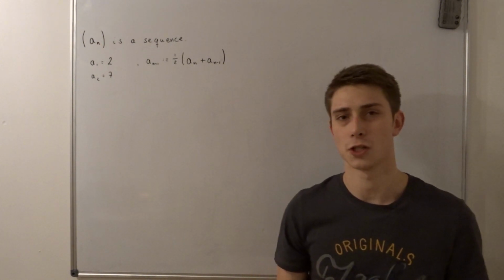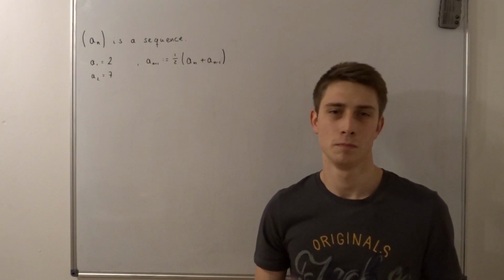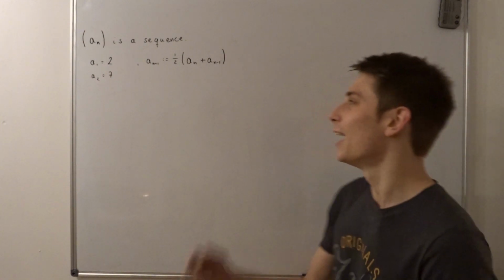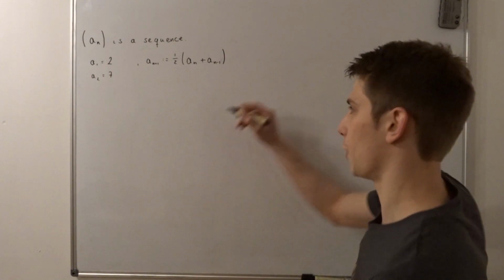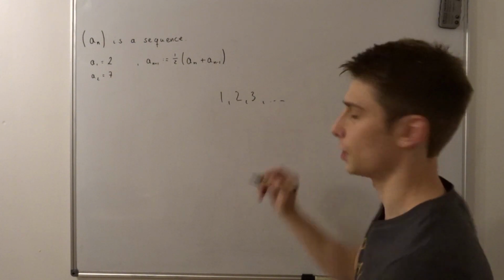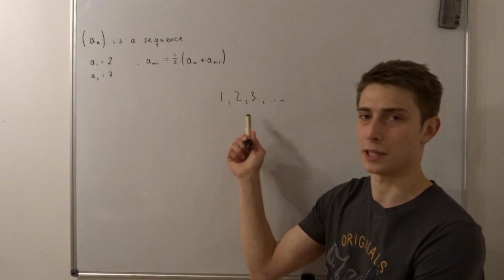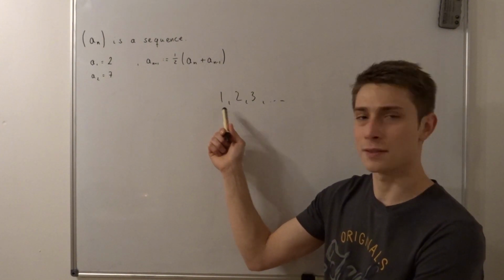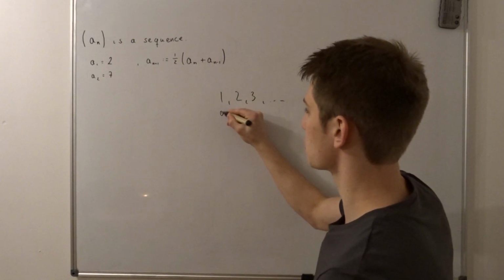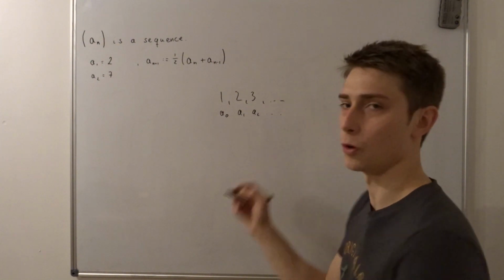The natural numbers are constructed as follows. They start off with a 1 or a 0. It depends on what you believe are the natural numbers. So in my opinion, they start off with a 1. So they start off with a 1, and there's a 2, there's a 3, and so on and so forth. Okay, and that's what you might call a sequence. And those terms of the sequence are called members. So the first member is a0, the next member is a1 and a2, and so on.